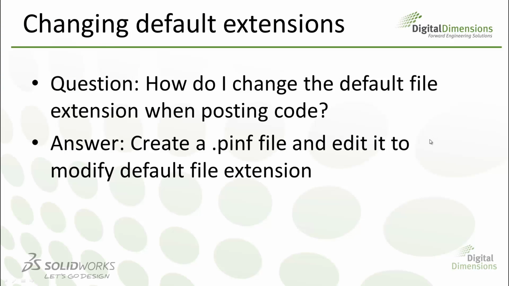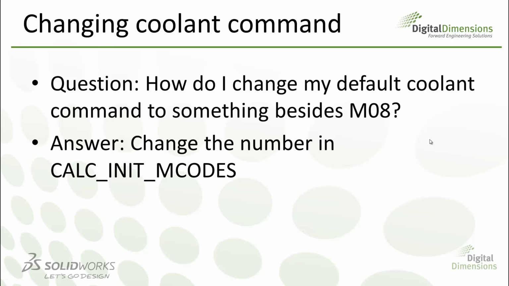So coming back to my PowerPoint, I want to move on to the next question. And so a common question I frequently get is, how do I change the default coolant command? And really this could be any M command or G command in the software, but how do I change it to something besides M08 as an example? Let's say hypothetically that my machine takes an M58 for coolant on command. I want to be able to change that in my post processor. And again, I mentioned this could be any numbered command associated with an M or G in the post.